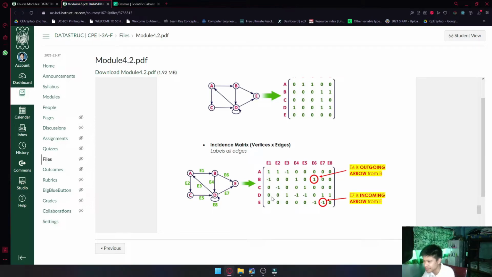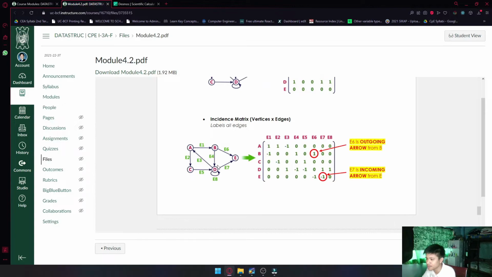Now we're going to look for the D to A. Where is our D to A? This is E3, right? Okay, so D to A is E3, so it's just 1. So do take note of the arrows. If it's incoming, then that's -1. If it's outgoing, then that is positive. So just recheck everything with this one. I will not be reading or verifying everything anymore, since it would take us longer. Anyway, that's it for the incidence matrix.